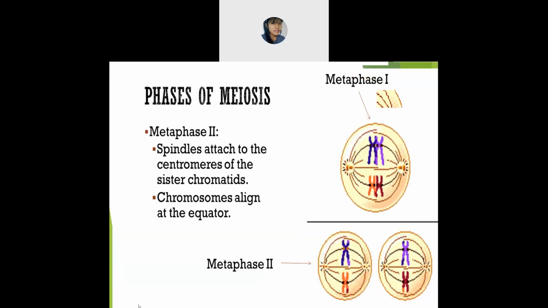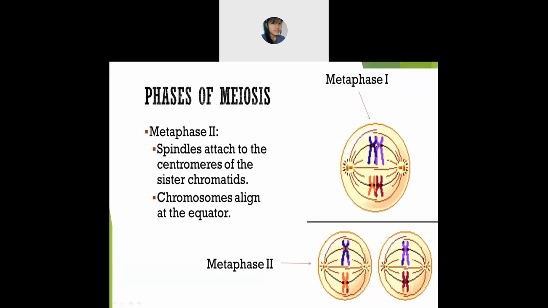Yes. And next is metaphase. Metaphase 1. In the metaphase 1, what you will get? These chromosomes will get attached in the middle with the help of spindle fibers. Spindle fibers will get attached to the centromeres. So this is a centromere. The middle point of the chromosomes is known as the centromere. These are the spindle fibers, attached at the centromeres.